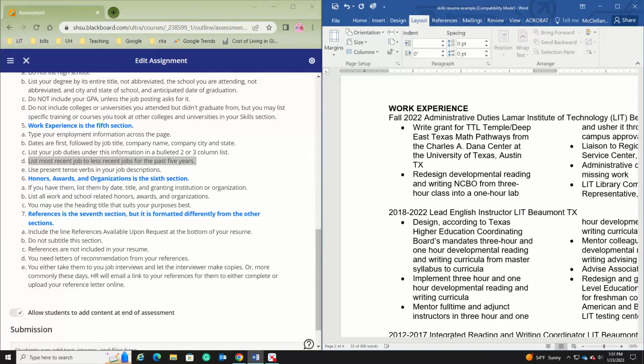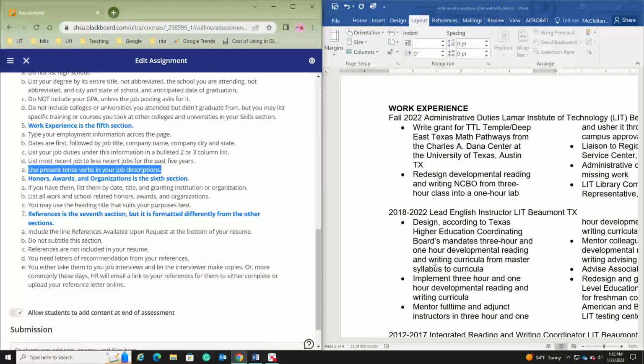So if you're thinking, oh, I can only have one page, the more work experience and the more education you have, you're going to be expected to have a resume longer than one page. One way to design it so that the HR person or interviewer is not just wading through information they don't really need is to highlight all of the pertinent information on page 1 and then move everything else down to the next page. Okay, I hope that made sense.